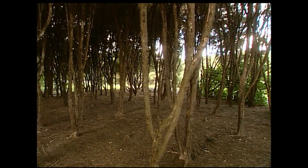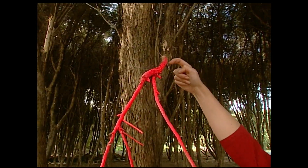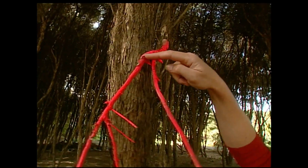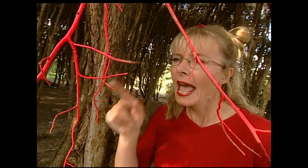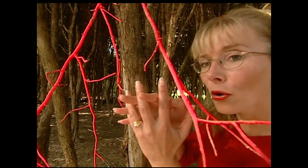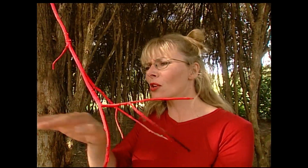Now walk this way. Here are some lungs that I prepared earlier. The oxygen comes racing down the windpipe and into two tubes called bronchi — one for each lung. These tubes are like branches, because they branch off, and those branches get smaller and smaller — they're called bronchioles. And at the end of those tiny little branches are tiny little air sacs called alveoli. Those air sacs are so thin that oxygen can pass straight through the wall into your bloodstream. And once it gets into your bloodstream, it goes on a great big journey. Listen up, because this is important: once it gets into your bloodstream, it races around your body and is used to help use the energy that it gets from food.